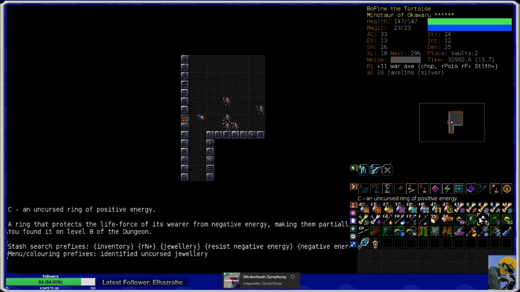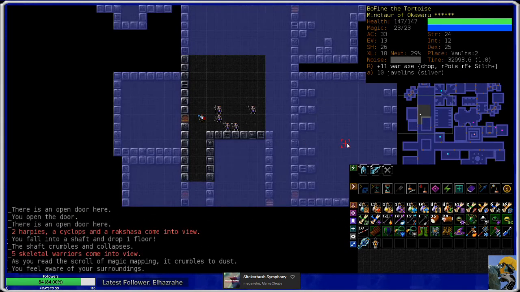So, I'm going to use a scroll of magical mapping right away. And what's sweet about magical mapping, you could see, like, now everything that I haven't been to is blue, but I know where it is because of my magic map. This is a staircase. This is a staircase. A staircase up, I should say.